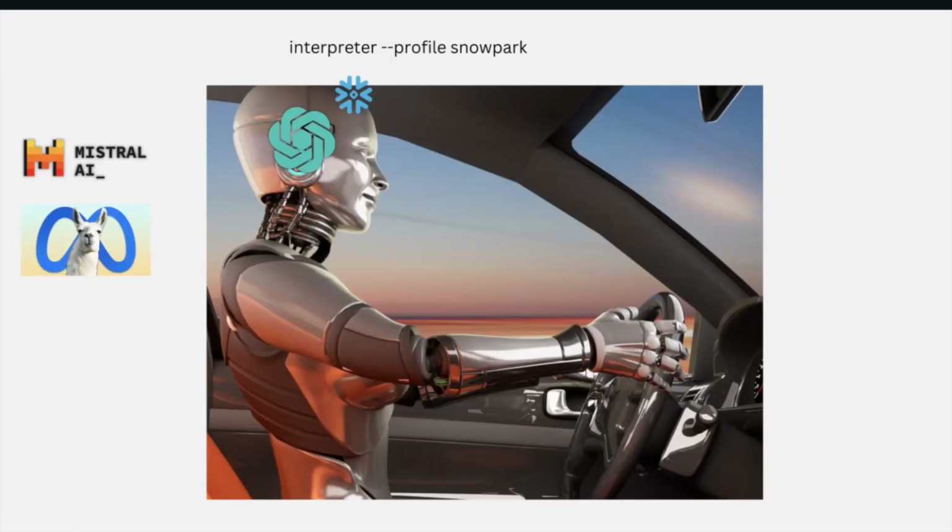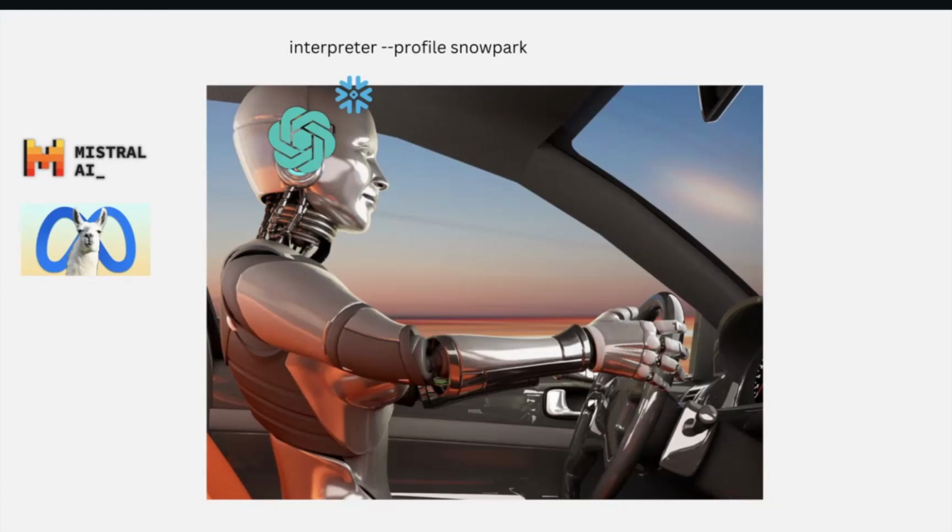And so the way you do that is you just add this dash dash profile and then the name of the profile command. In my case, I work a lot with Snowflake, a cloud data platform, and I wanted to be able to use Open Interpreter to, in natural language, ask questions about my data and get responses back, and then also use Open Interpreter's capabilities to create visualizations with that data directly from Snowflake.